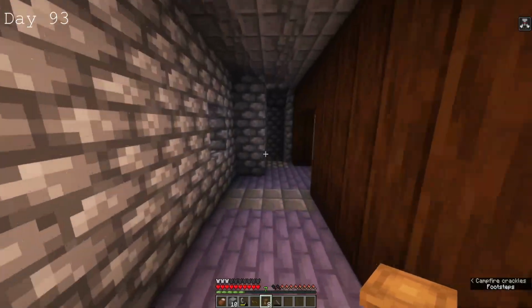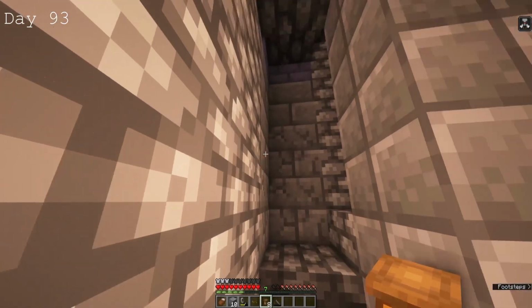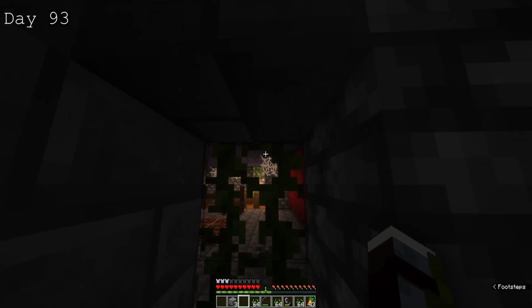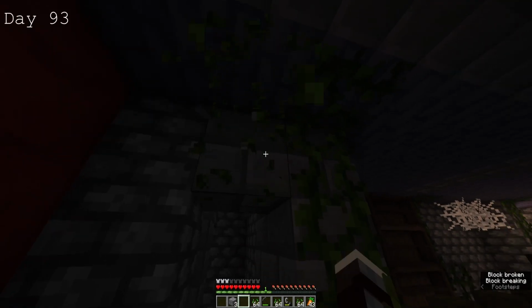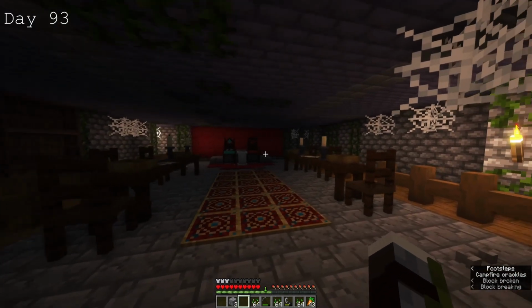I just have to look for something that's clearly out of place. Wait, the blocks here are a different texture. Is this it? This might be it. Oh my god, there's actually a room behind you. This is it. This is it. The throne room. I knew the stairs were hiding a secret. Tomorrow, we will repair it.